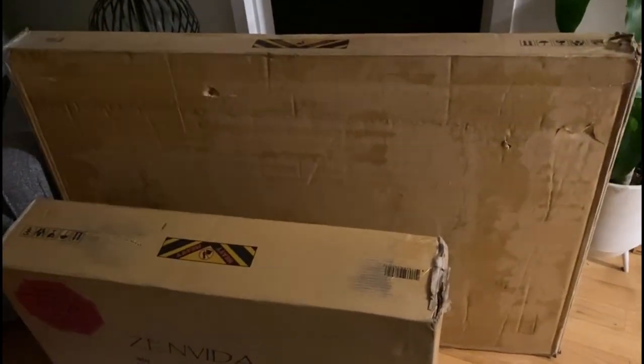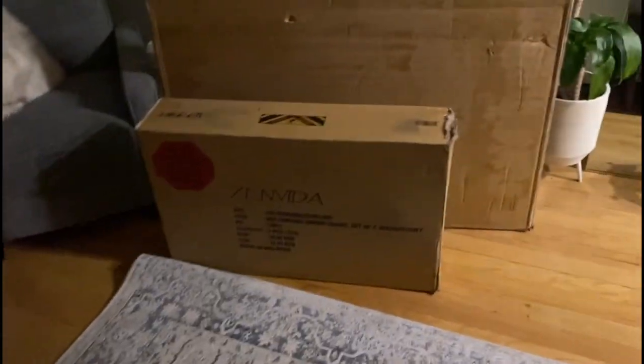John's literally gonna be home in like 2 minutes, so we're gonna put them together, which I'm not gonna record because who wants to see two people struggle to put furniture together? Nobody.